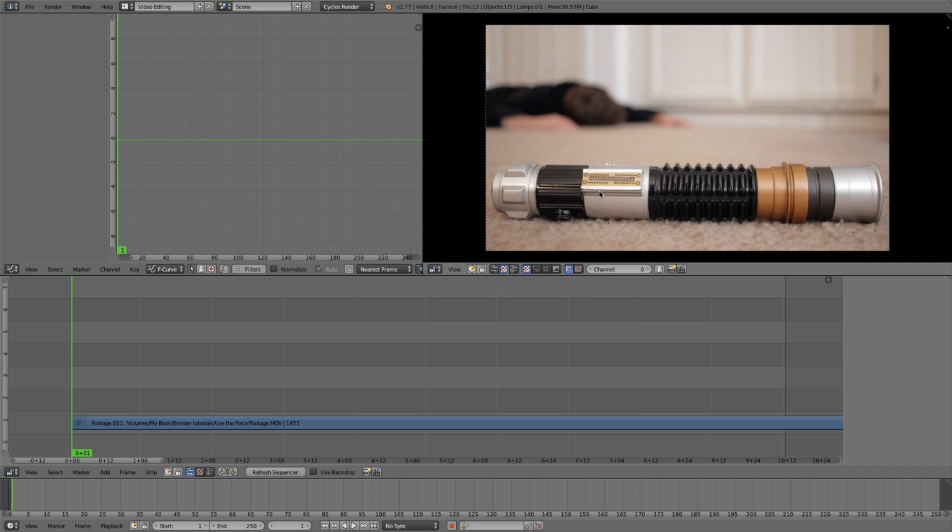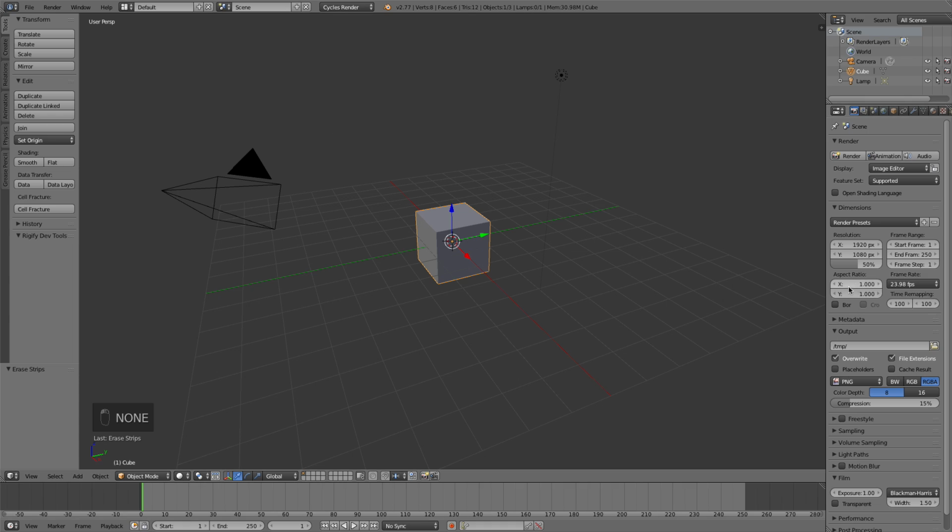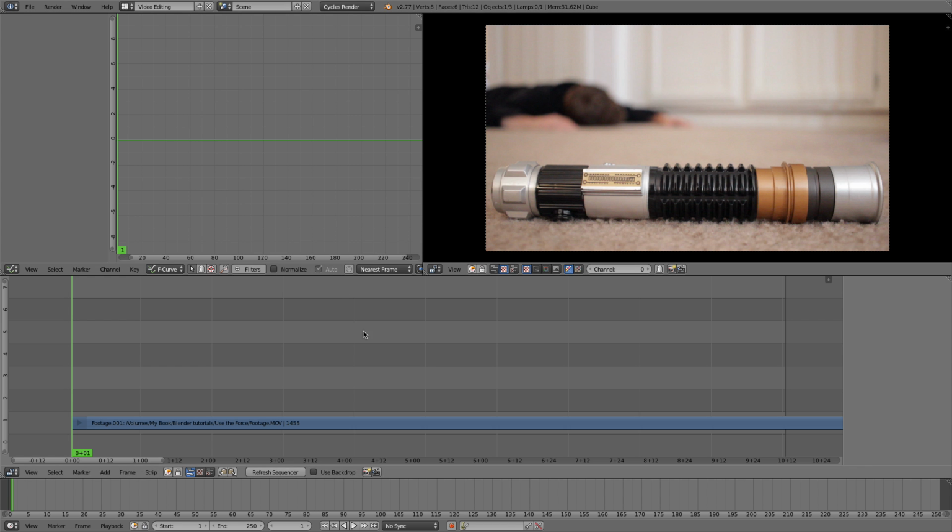So here's my footage. It was at 50%. I zoomed in there. If you want to change the full resolution, you can do so by going back to default and setting the resolution there. 50% gives us less memory usage, so it's easier to work in. So I'm just going to leave it at that.